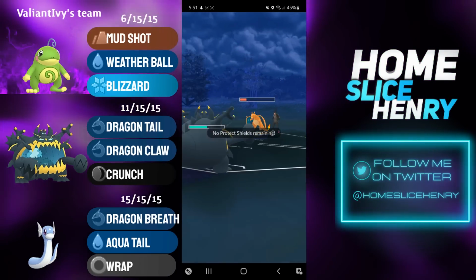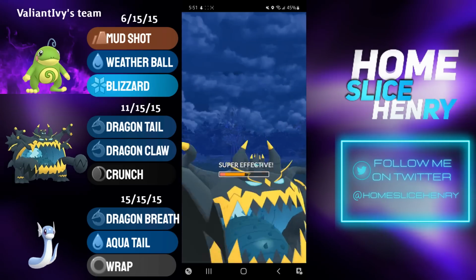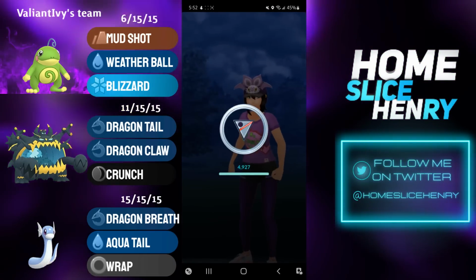This is going to be close. Guzzlord, can it survive a Dragon Claw here? Charizard, Dragon Claw, gets the Guzzlord low. Guzzlord able to farm down and secure the win.